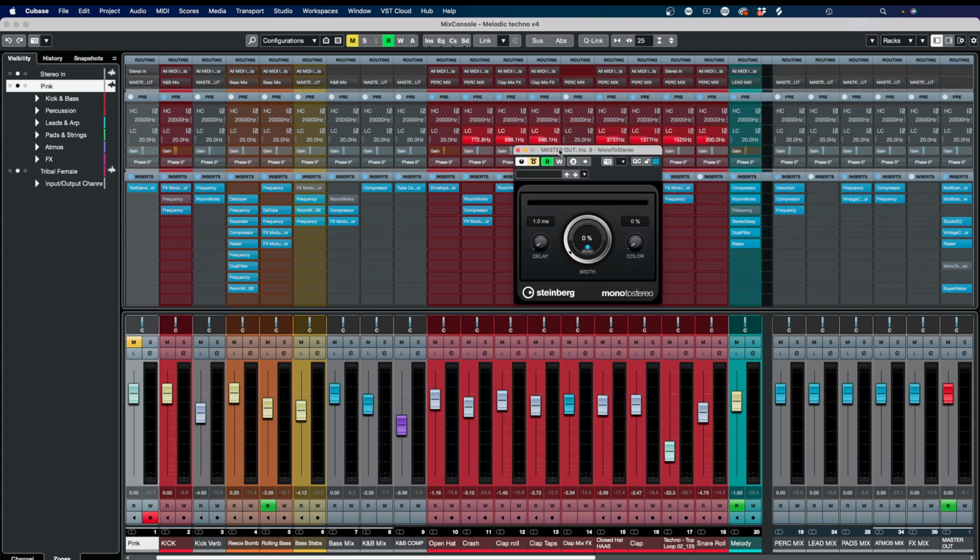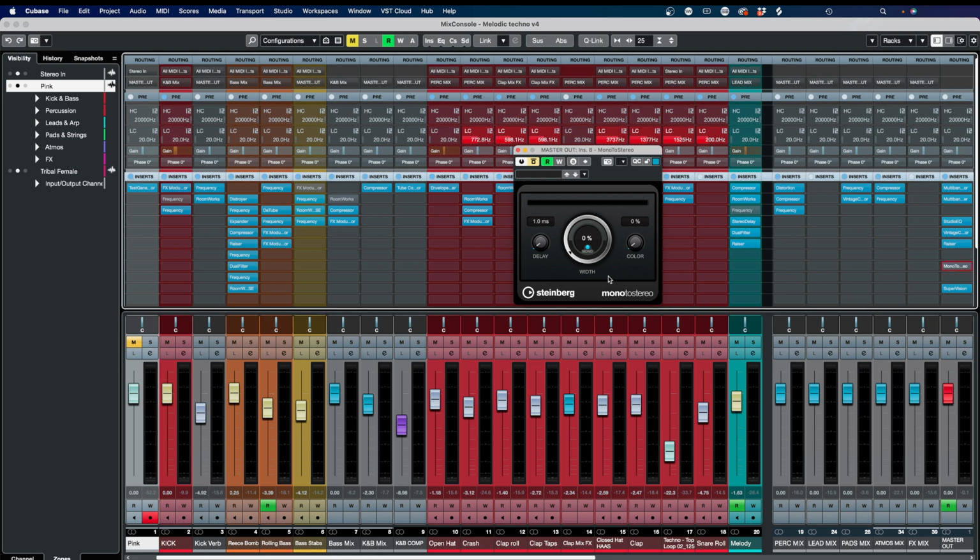You can use Control Room. There are some other plugins that you can use as well. But I just like to use this because you can switch pretty quickly. I'll just give you a quick demonstration here of how that's working.